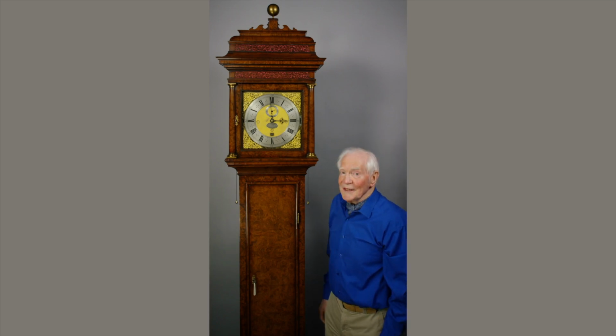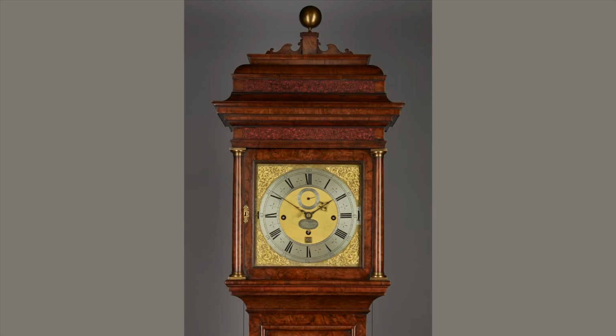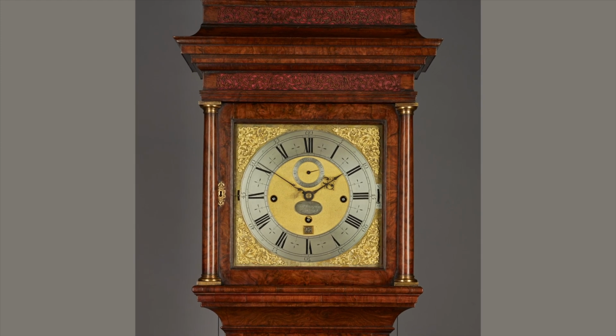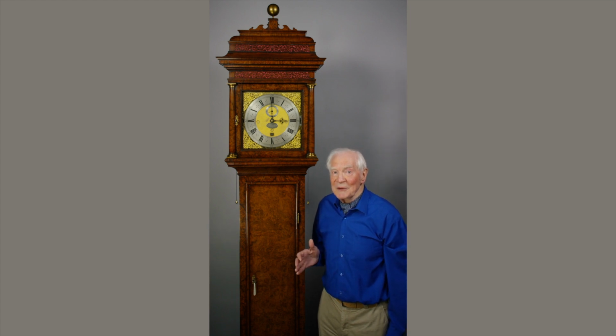I think this really is one of the most extraordinary Tompions ever made, with its full Grande Sonnerie, with 6 bells every time it strikes. And it's one of the very, very few beautiful Tompions with such a complicated mechanism which isn't hidden away in a museum so nobody can see it.